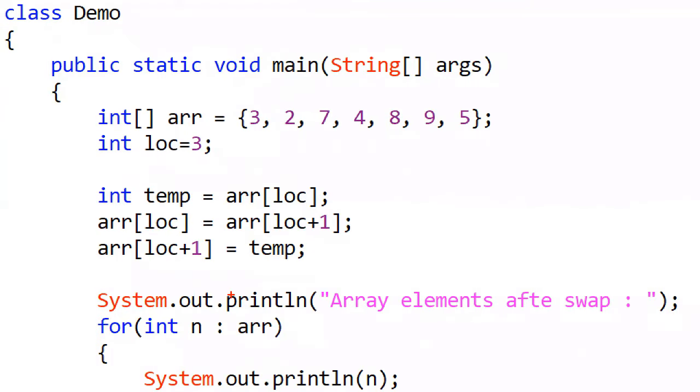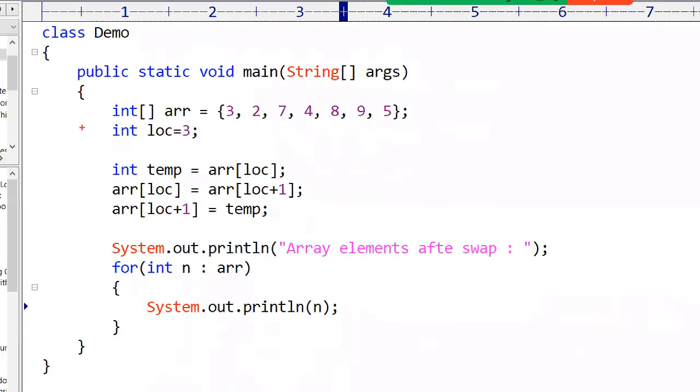Sir, suppose I just want to swap; the location is 3, 0, 1, 2, 3. The third location and fourth location elements I want to swap. This is arr of location, the third location element, 4. We'll store it into temp. 3 plus 1, 4: the fourth location element will be stored into the third location. 8 will come here.